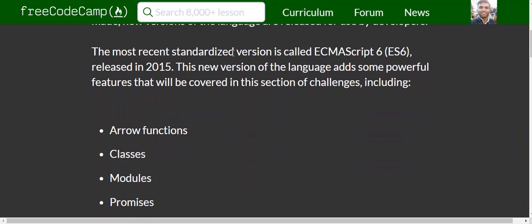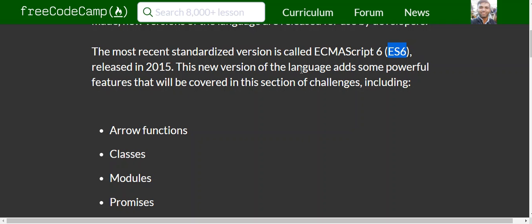The most recent standardized version is called ECMAScript 6. This is the latest one, which was released in 2015.